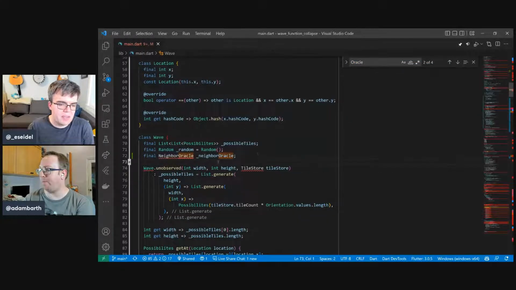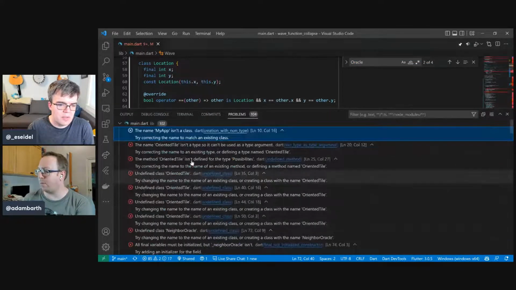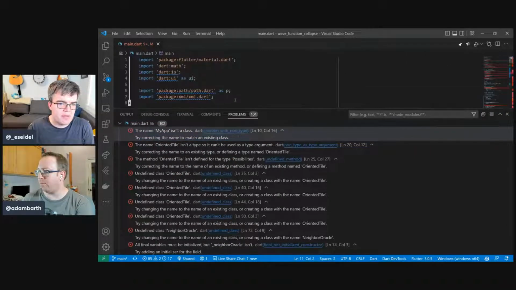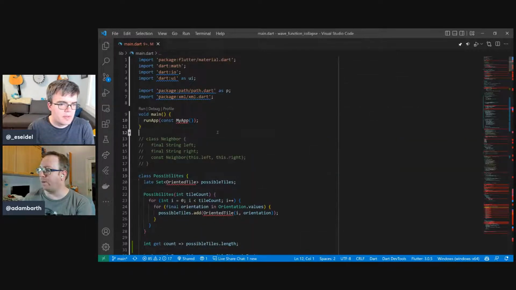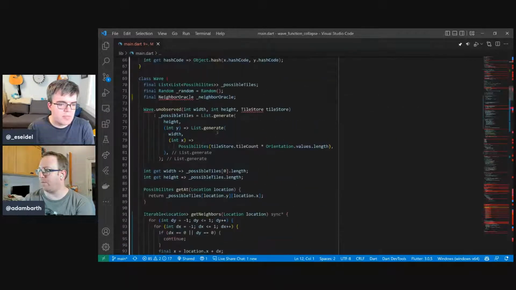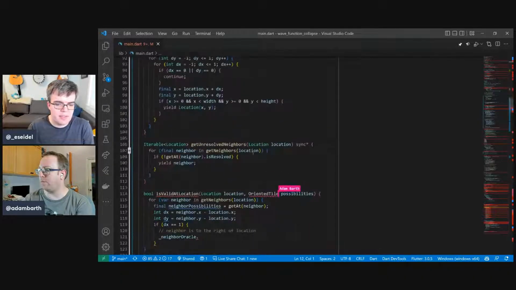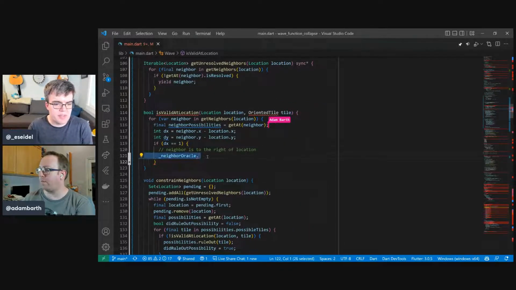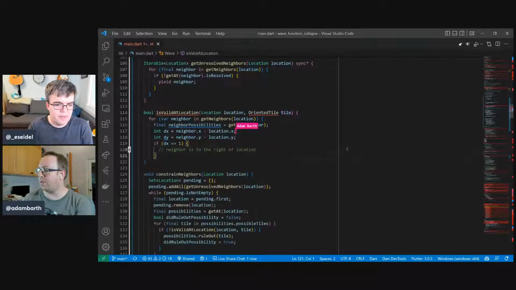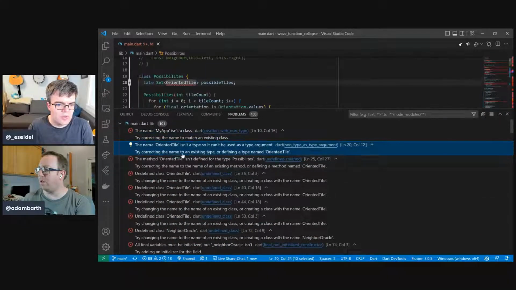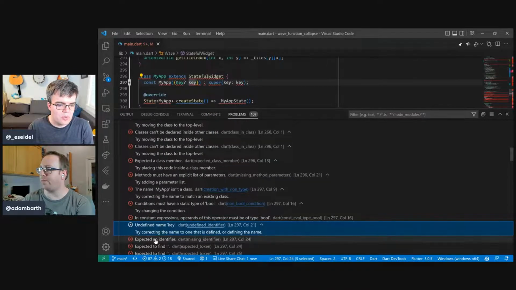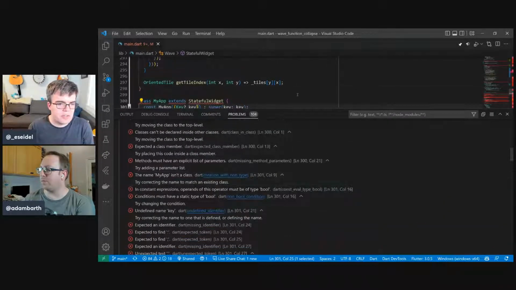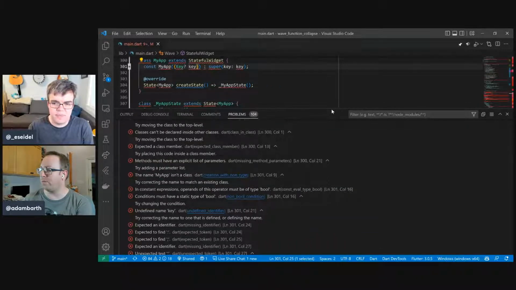Why is it mad? My app isn't a class. Something got confused up here. Oh, no, this is an actual tile. We have like a stray. We don't have something that compiles, and so it's sad. So we need to iterate through all the possibilities. I'm trying to fix the syntax error so that the Dart analyzer will be happy with us again.